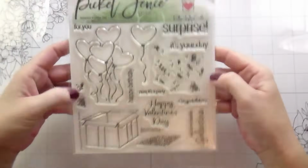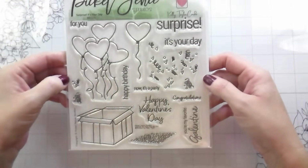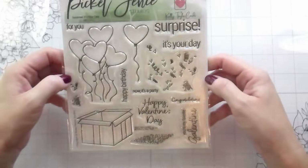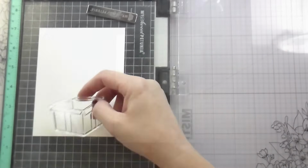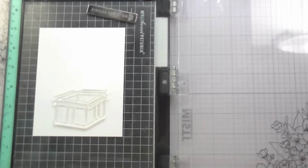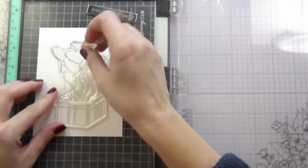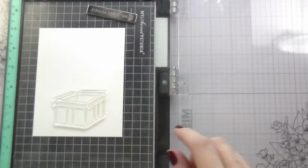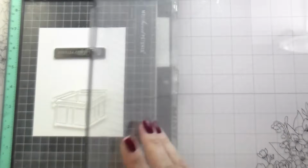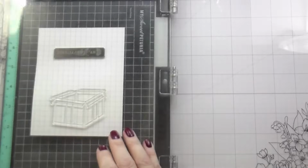Today's video is featuring this new stamp set from Picket Fence Studios, and it is my next stamp set. So I illustrated this set for Picket Fence Studios. It is called Surprise, It's Your Day, and it features this little surprise box and some heart balloons. There are birthday sentiments as well as Valentine's Day sentiments, so it's kind of doing double duty. You guys know I'm a big fan of being able to stretch your stamps for more than just one holiday.